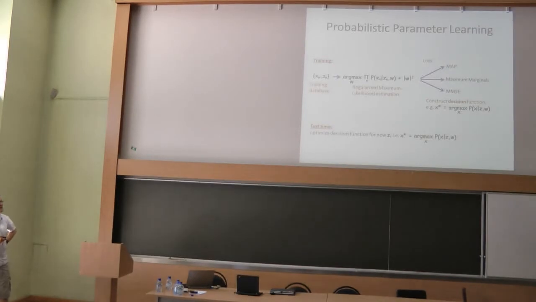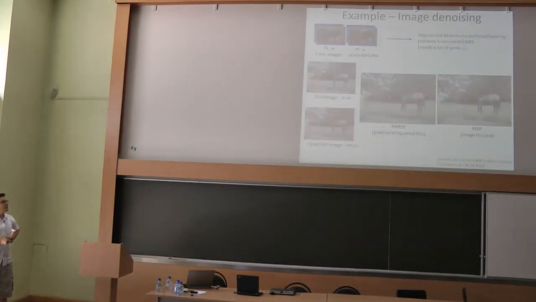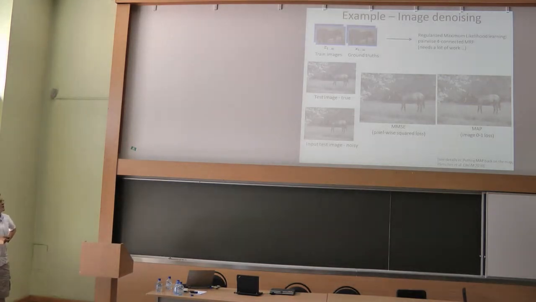My main point was to say, if you've done this here, it really depends on the loss function what method you should choose in order to get out your best X star. So it's a two-step procedure. You first try to do maximum likelihood estimation, and then you get your decision out. We've done that in a recent paper, for instance, on a very simple graph.